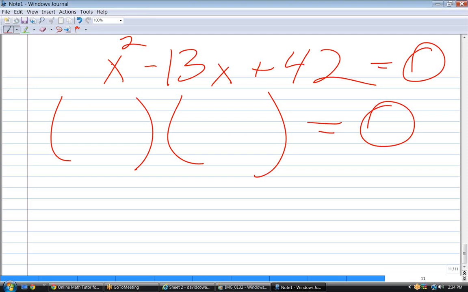Now, when you're factoring, this is a quadratic, okay? Most of your factoring problems are going to be factoring quadratics. You might want to write out a list of steps. The first step is to separate the x squared, separating it into x and x, making sure that when I multiply these things back together, I'm going to get this first term of x squared. That's step 1.